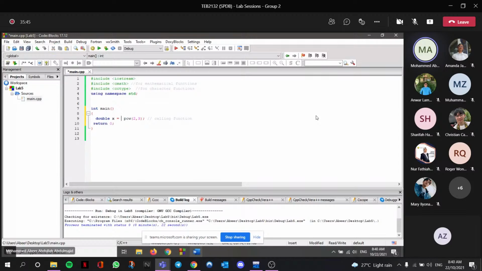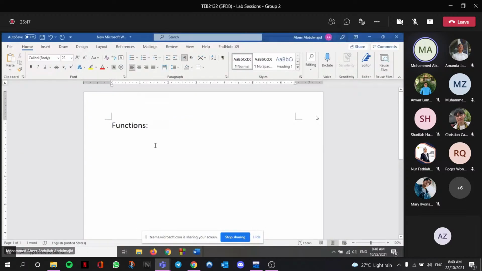So let's go again here. As I said before, whenever we need to create a function, how does its definition look like? It should have a return type, then it should have a name, then an open bracket and close bracket. Then we have parameters.